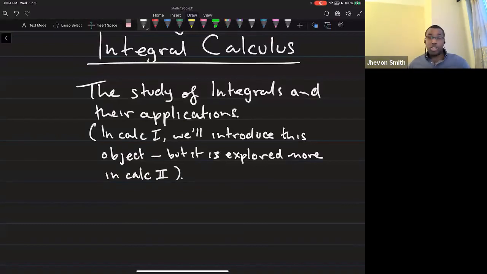So that's pretty much what Calc 2 is about, learning more about integration and stuff you can do with it. And then Calc 3 is about kind of relearning everything, except now you're in 3 dimensions or higher. So now we are going to be doing what's called single variable calculus. So we're imagining that the universe is 2-dimensional, and we're going to do calculus in that sense. So that is what integral calculus is about.